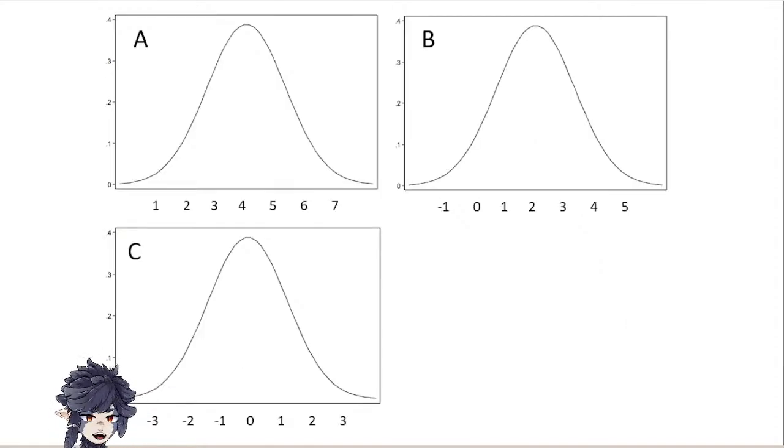So now that we've established that, I am going to do a quick little comprehension check. You do not have to participate if you do not want to. That is totally fine. But if you are watching this VOD, I would like you to look at these 3 graphs and ask yourself, which one of these graphs represents a set of Z-scores? I'm going to give you a minute. Is it A, B, or C? Which one of these distributions is a distribution of Z-scores?